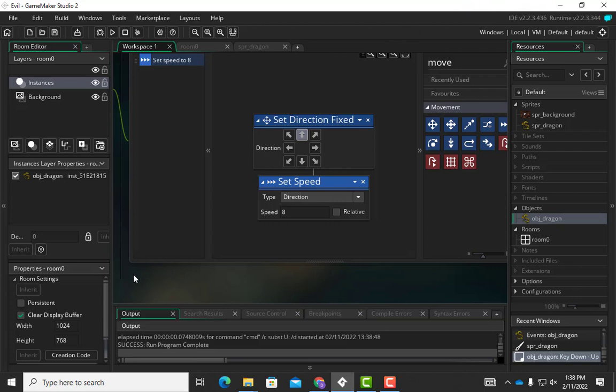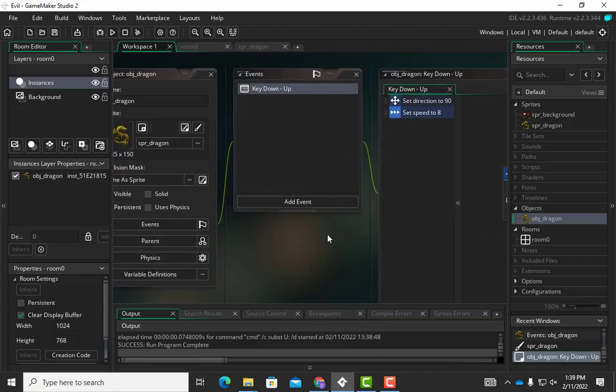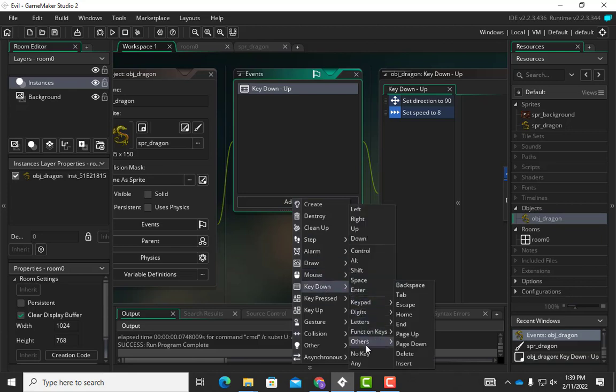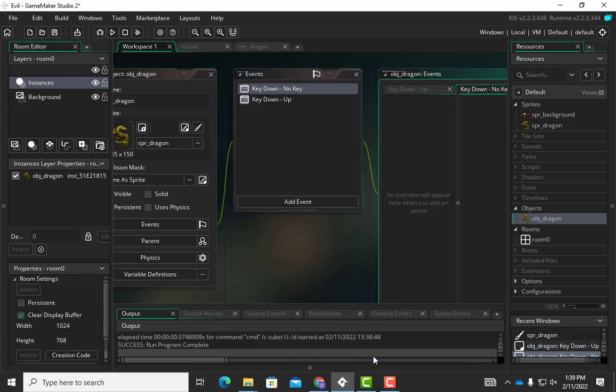Well, one way to do it, and this isn't a great way, but we're going to do it anyway. There's better ways to do this, but it's more complicated. We can add an event, a key down event, and this is the no key event. What happens when there isn't a key being pressed down? Okay, so we're just adding the no key event. There is no key on your keyboard. You can't find it. It's not there.